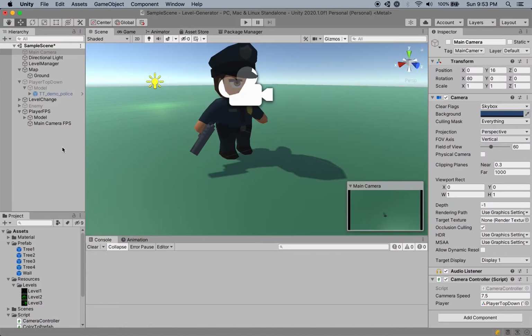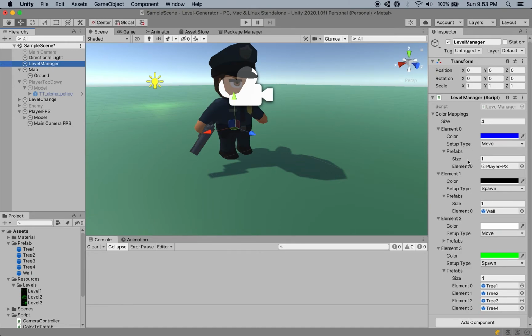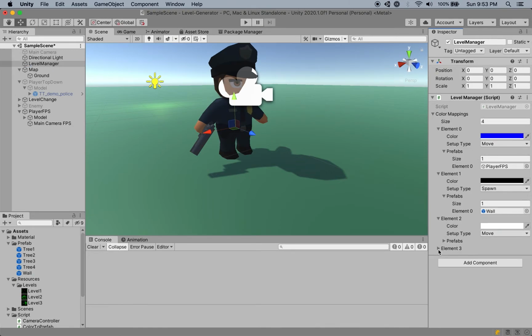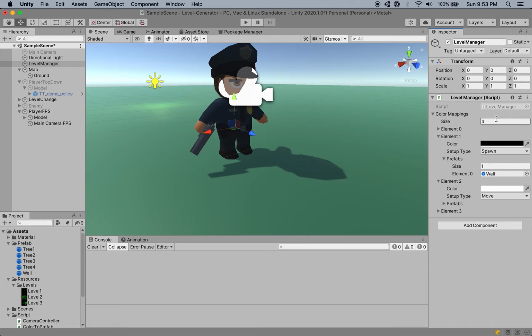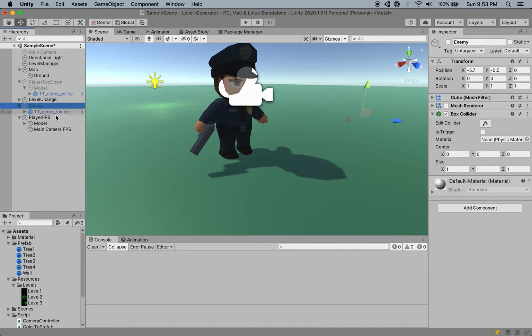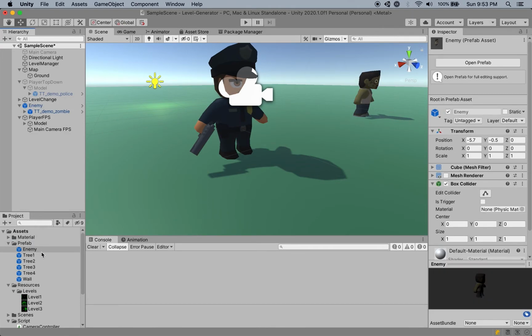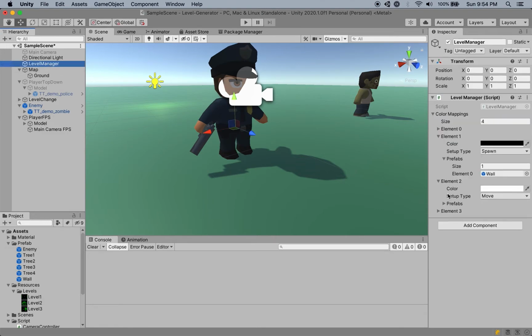One more thing I wanted to show you is how to add another element. So I would like to create some enemies. I think I have here enemy game object. Yeah, it's a zombie-like thing. So all I have to do is create it, drag it into the prefabs, make a prefab out of it, and in my level editor, increase my array size, make it 5.